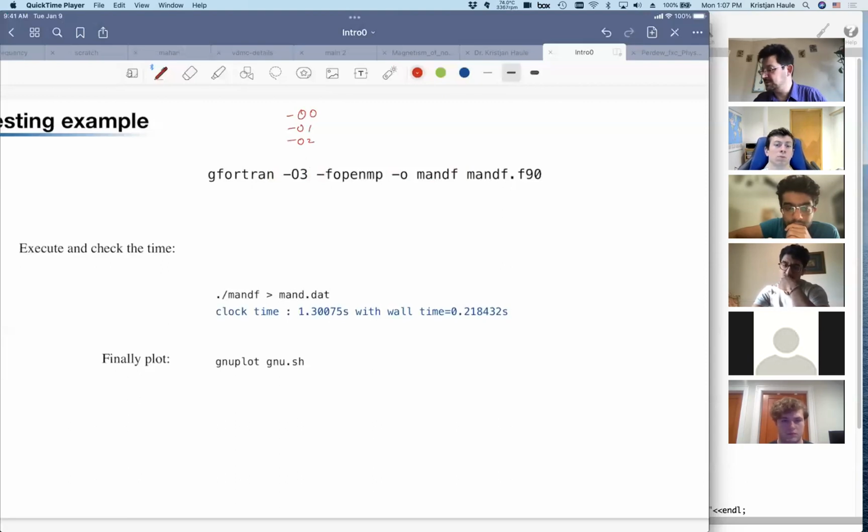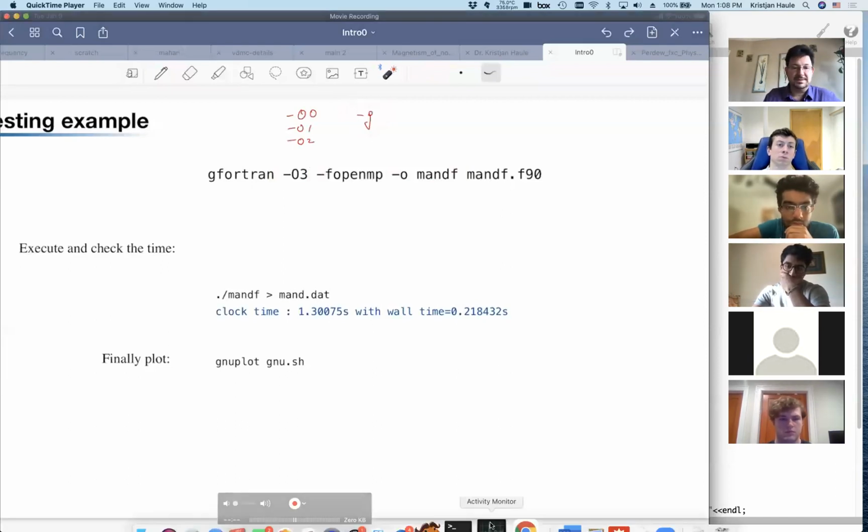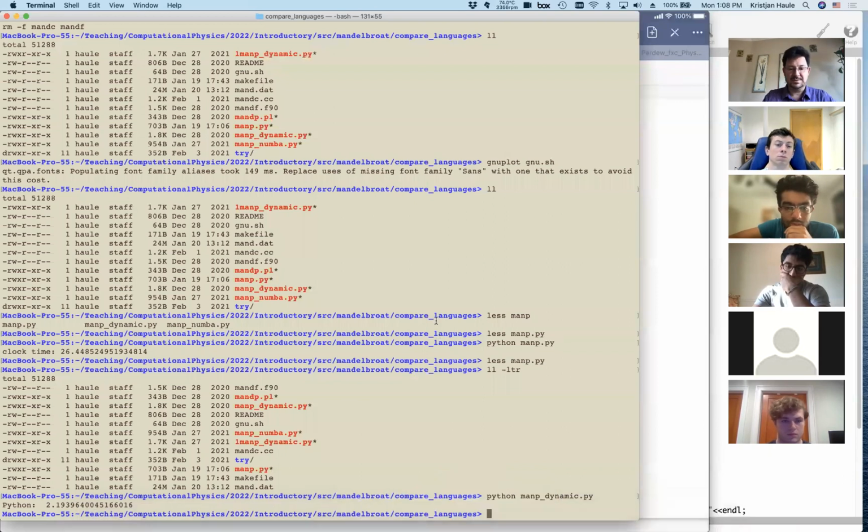Of course, there is also a possibility of using the -g flag, which means debugging. So basically, -g is going to be the slowest, even slower than -O0, but it's going to produce lots of information which you can use when debugging the code. Yeah, so, and then we execute. So let me demonstrate this.